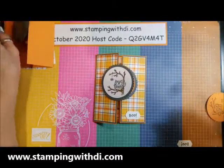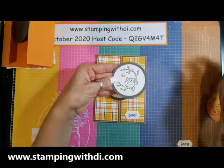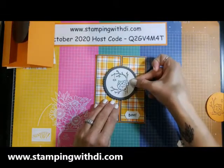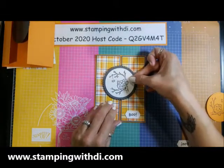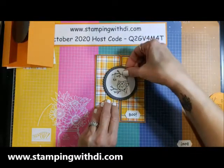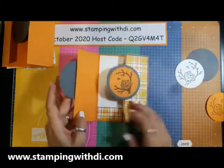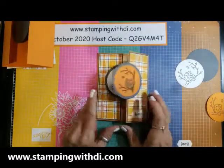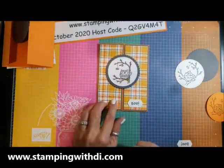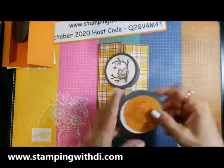If I'd have glued these guys first, which is what you just want to do naturally, because that's naturally what you do, then when you would be matching up your scallops, this little owl might be crooked now because you were trying to match the scallops up. If he was here, your scallops wouldn't match. So that's why you do your gray scallops first and then put your owls on. So that's that one, if you want it to have a night and day kind of look to it. If you just want to have a single one, then you wouldn't have to worry so much about the order.